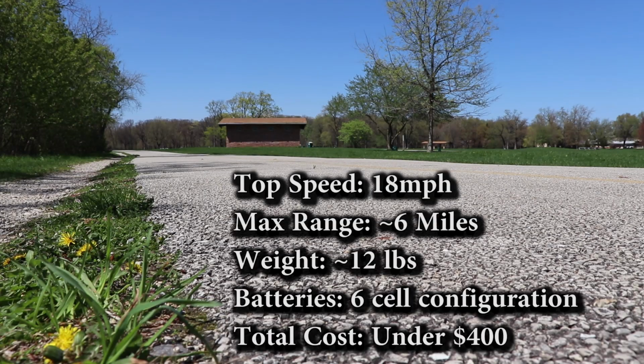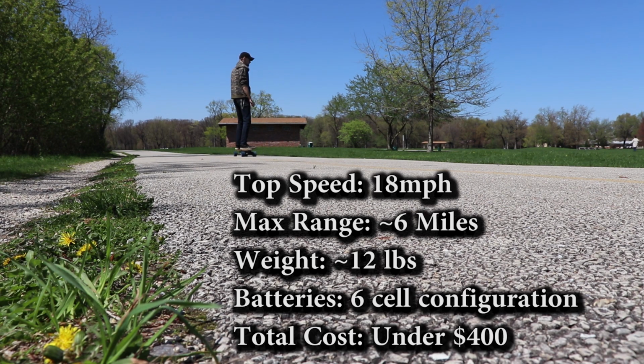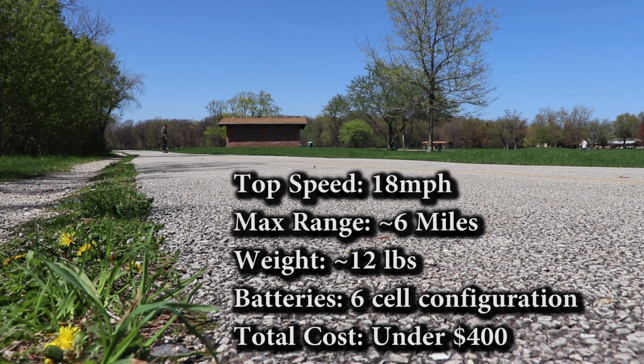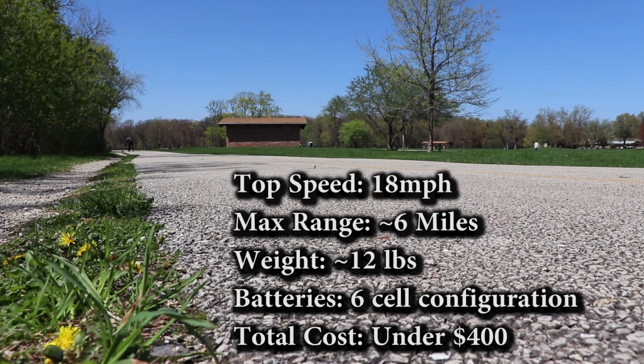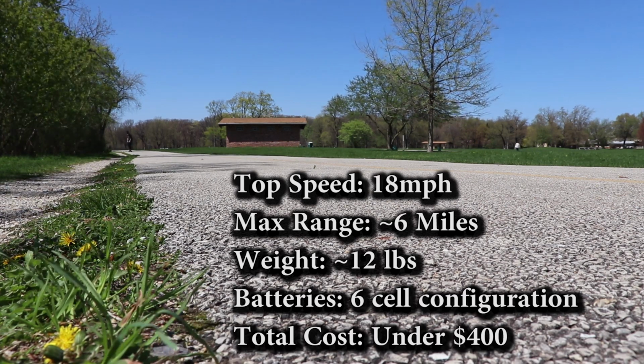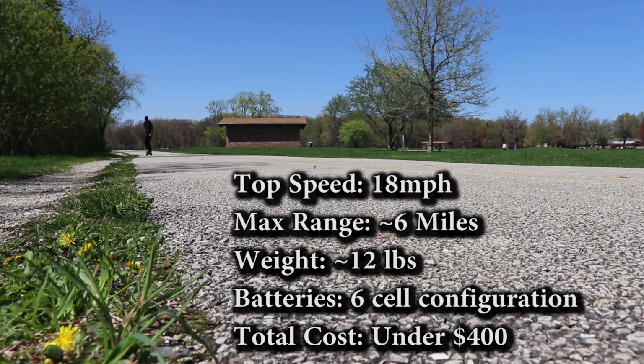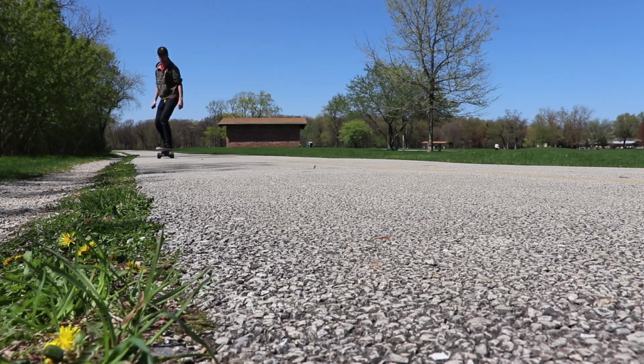So right out of the gate, I want to talk about the specs of this board. The top speed is 18 miles per hour, and I tested this speed while on the board. The max range is about 6 miles, however this heavily depends on the battery configuration, and of course, if you charge the batteries properly. In this board, I'm running 6 cells in series from 2 different batteries, and the total cost for this entire board is under $400.